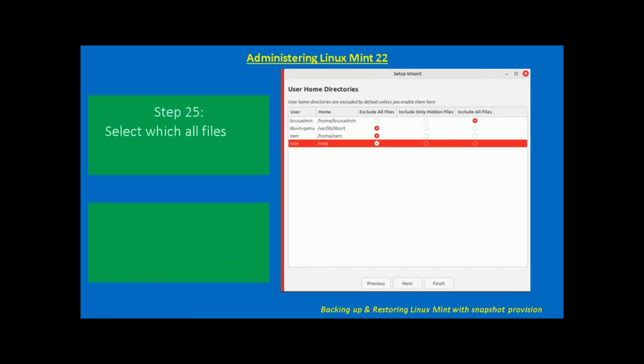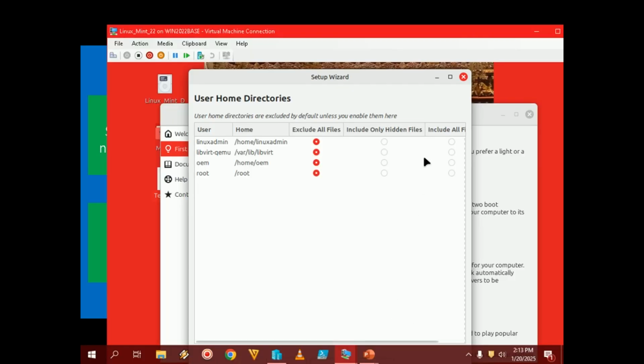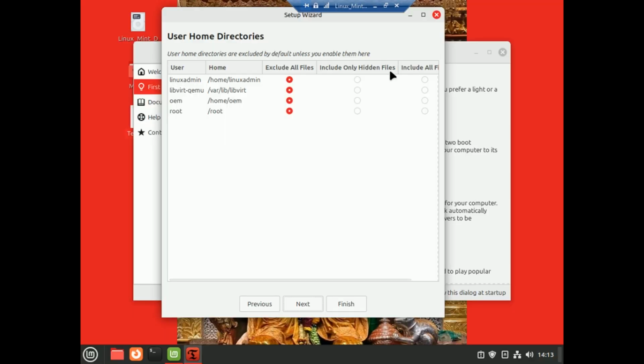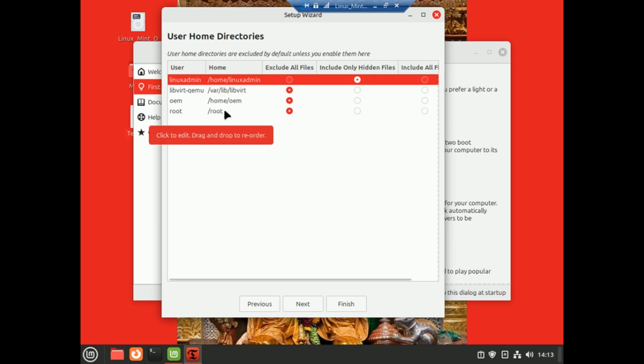So the next step is to select which files you need to include in your OS snapshot and click next. By default everything is excluded as of now. So I will choose my Linux admin home, and let the other accounts be excluded, because I am not using them anyhow.